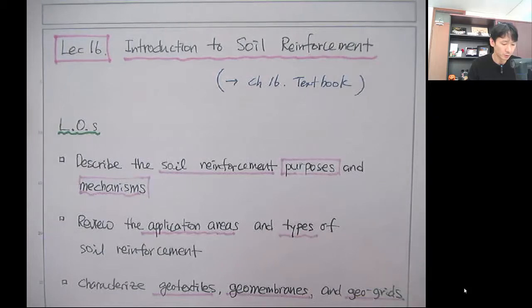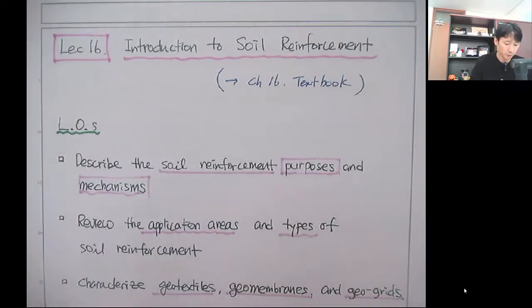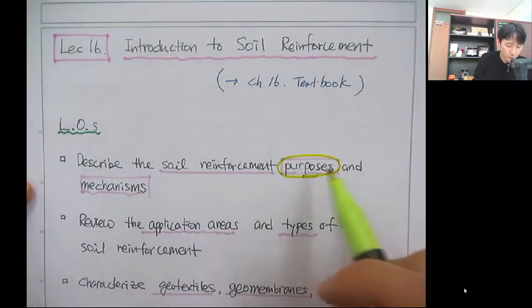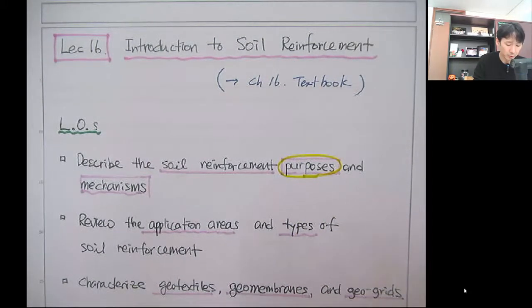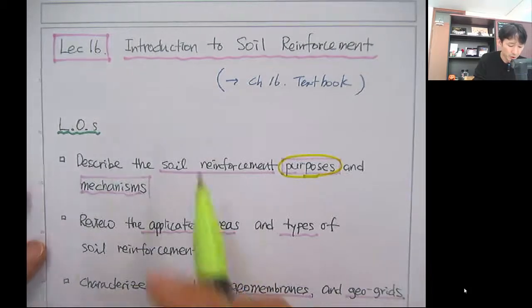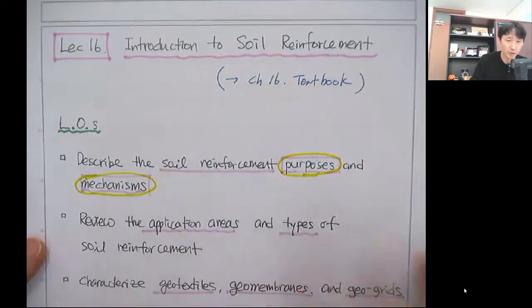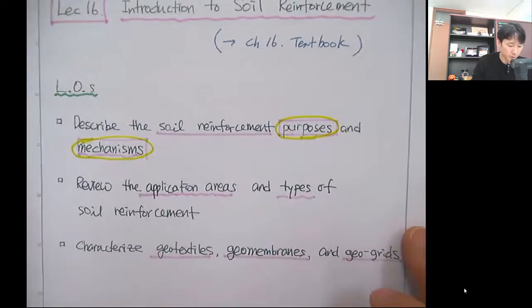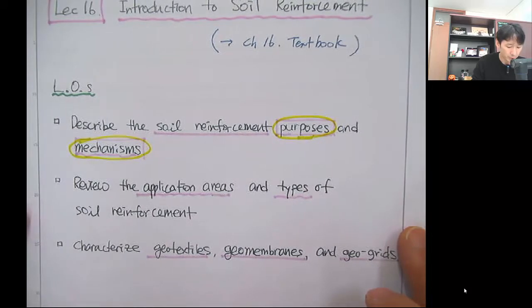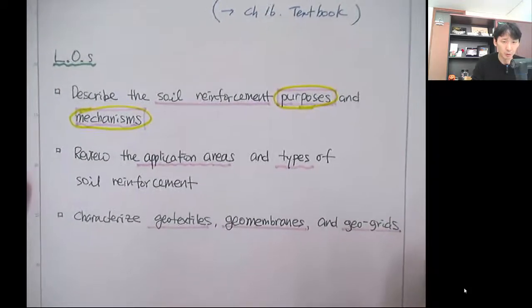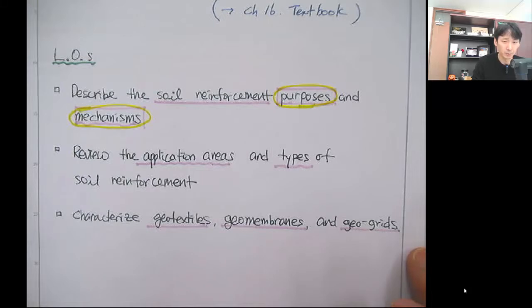The learning objectives of this lecture are to describe the soil reinforcement purpose, so we can find out why we are using soil reinforcement and how it works, the mechanisms. And we're going to review the application areas and types of soil reinforcement, and characterize the differences between geotextile, geomembranes, and geogrid.